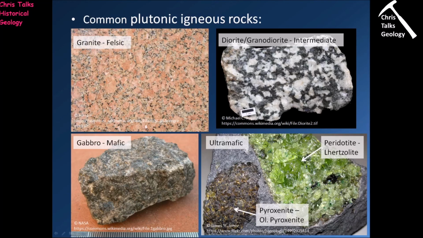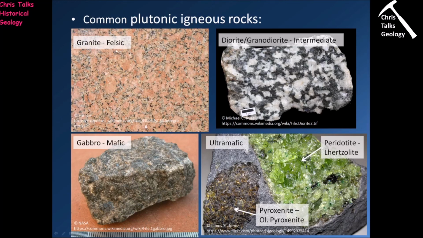Now once we come to the peridotite here, you'll notice that it's got these beautiful olivine crystals with this lovely apple green colour. So it doesn't actually look that dark when compared to the gabbro, but it is quite a dark rock nevertheless. So the minerals in this case are making it not look quite as dark as it could do. We also have this pyroxenite here, by the way, which is a pyroxene dominated igneous rock. In this case you can see that it's a very, very dark colour there. So anyway, going back through the different types of rocks.